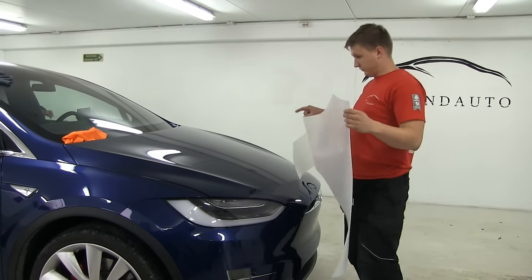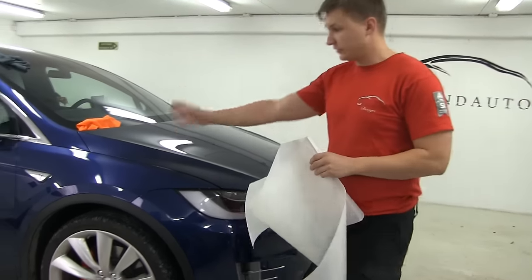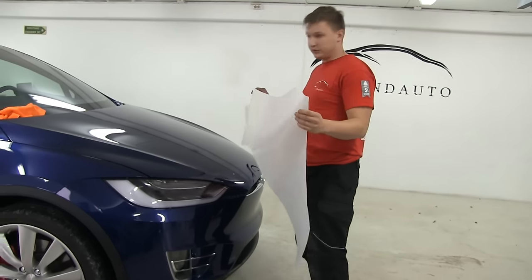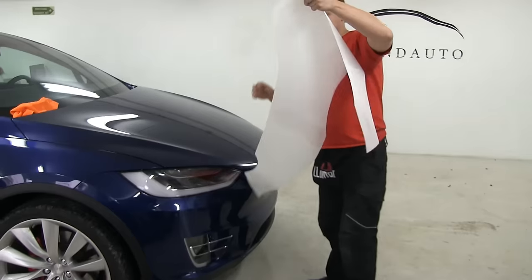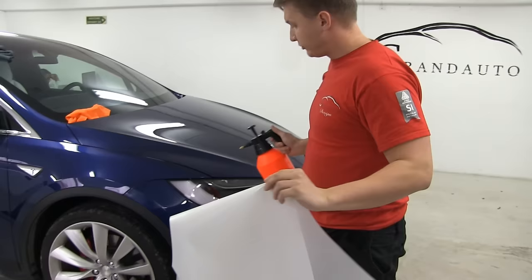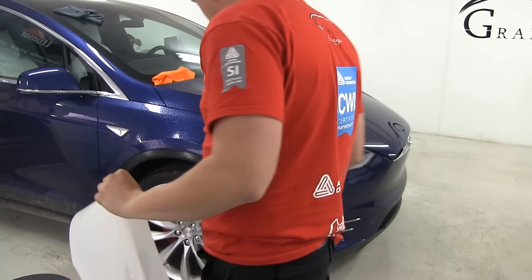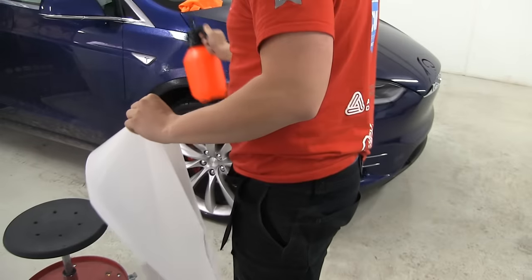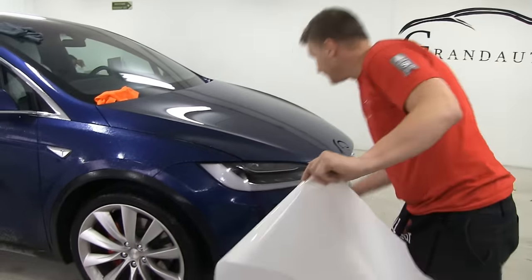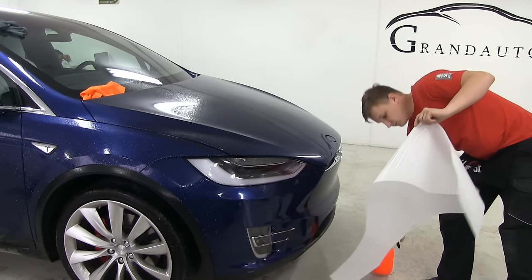So when the hood is done, now we're gonna move to the fender side. Here I have a pattern, and this time I'm gonna do this alone. I'm gonna take water. First of all, we're gonna spray all the fender area full of water. We're gonna spray the tires and the plastic wheel wells, so we lower the surface energy so the dust can catch it. And we're gonna spray some water on the fender itself.